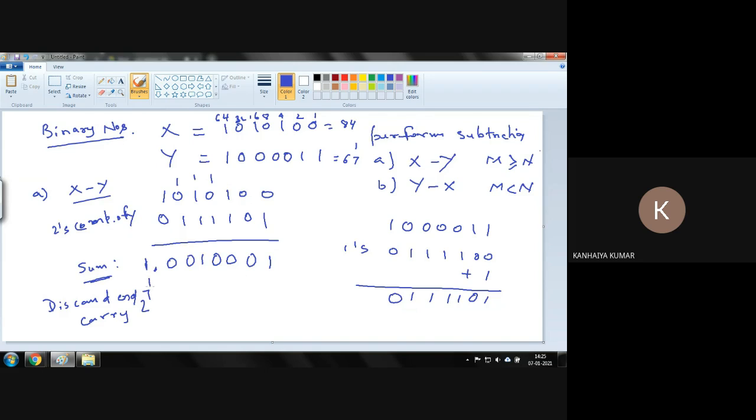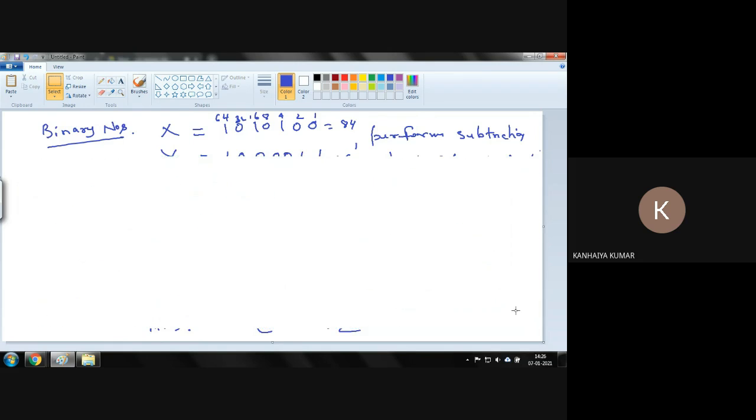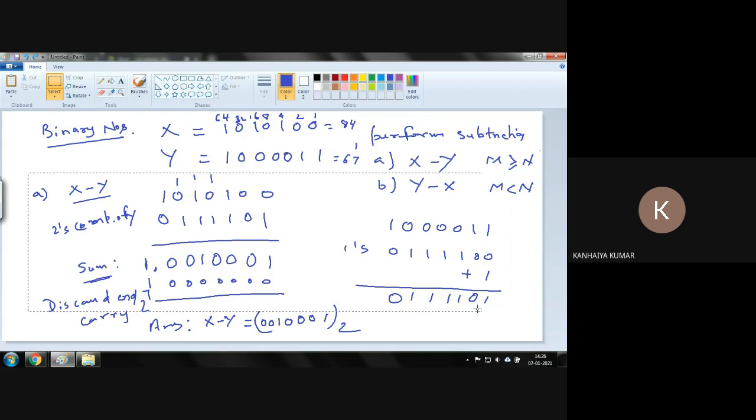So 8 carry को डिस्कार्ड करोगे मतलब आप इस पोजीशन पे 1 रखो, बाकी सबको 0 कर दो, ठीक है। जब आप ये करोगे तो जो आंसर आएगा वो आपका आंसर होगा, और x माइनस वाई आंसर आपका जो आएगा, तो 1 में से 1 1 0 0 0, यहाँ तक कोई दिक्कत नहीं है, फिर 1 फिर 0 0, ओके। ये एक्स्ट्रा जो कैरी थी हमने इसको डिस्कार्ड करने के लिए ये वाला स्टेप लगाया, जो कि अपने एल्गोरिदम में भी लिखी हुई थी, फर्स्ट स्टेप ऑफ द एल्गोरिदम। तो अपना फाइनल आंसर यही आ गया। Okay. Next is part (b) where n is less than m.